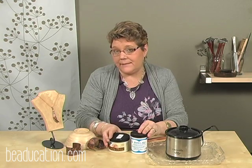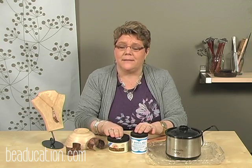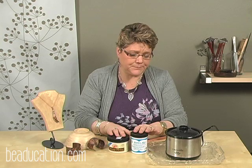If you're really persistent, you can just use a sanding sponge or steel wool and remove all of your fire scale that way also. But then you're going to get scratches on your metals, and in the case of working with sterling silver, that's really not something you're going to want to do. But these are the most well-known ways of removing fire scale.